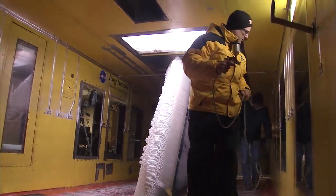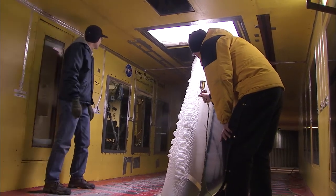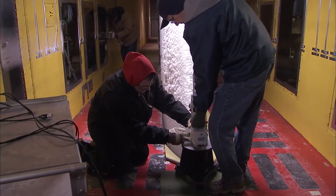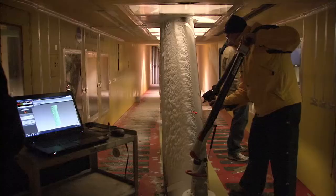The ice scanning process begins once the ice is accreted on the model. The very first step is to go in and paint the ice to make the surface of the ice fully reflective so that the laser scanner can pick up the surface of the ice. After that step, the arm-based measurement system is brought into the tunnel and mounted to the tunnel floor in front of the test article. You manually move the scan head across the ice shape in order to capture all the detail of the ice.